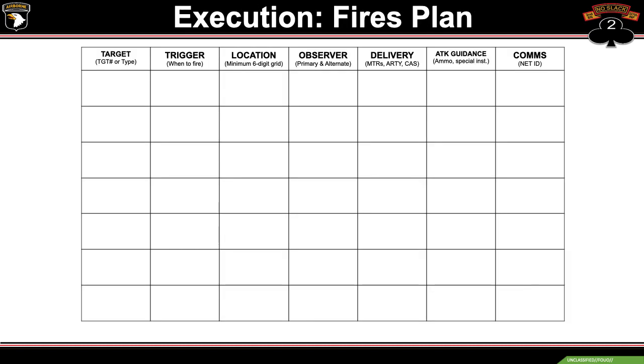And then fires plan, it's a TD LODAC here. So this, obviously we would have copies of this as well as the fires matrix overall, and the FDC would have this, and then that way we just know exactly where all the targets are, what kind they are, and this really goes into what the attack guidance is and comms. And even if it's not a mortar target, it's important for us to still know if it's an artillery target, because that is something that could be allocated down to a 120 kind of on order, and we just have to be ready to fire that mission.